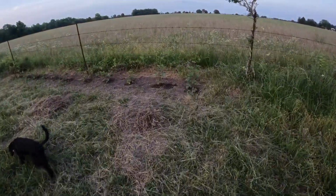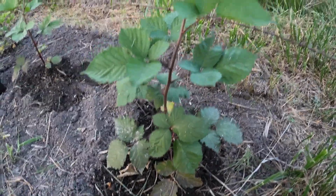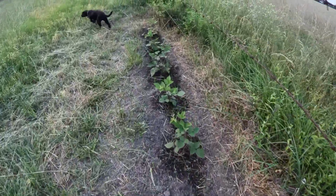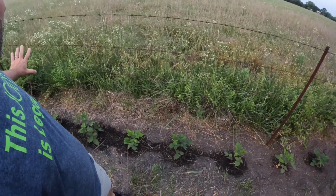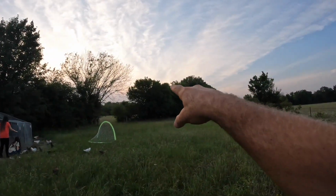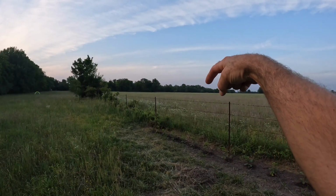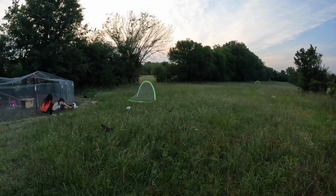Blackberry bushes. Me and Maddie watered them today. They're growing. It's our thornless blackberry bushes I planted. Dug up the soil so it would be nice and fertile. I'm hoping these blackberry bushes will kind of cover this entire fence line. I love picking fresh blackberries, and the kids love them. If they produce a lot of blackberries, we may even get deer up here feeding. I may have to put a tree stand right up in one of these trees. A lot of the time in the evening, the deer come from way back in this wooded area, cross this field, and then go across the big meadow, just feeding.